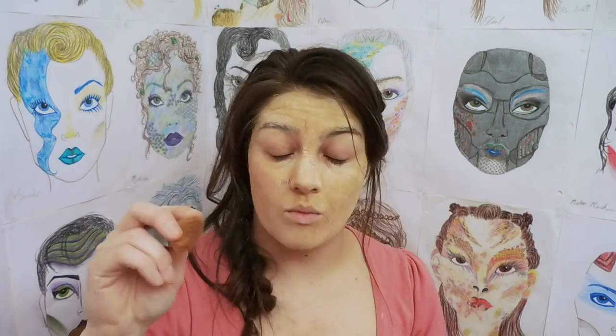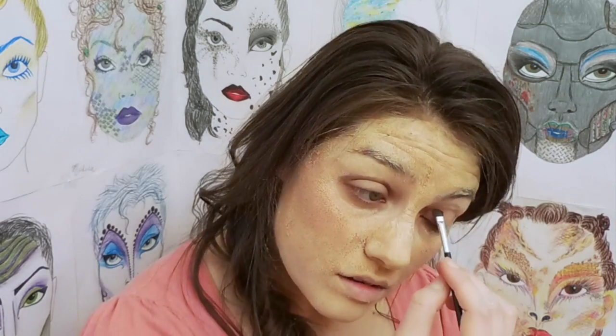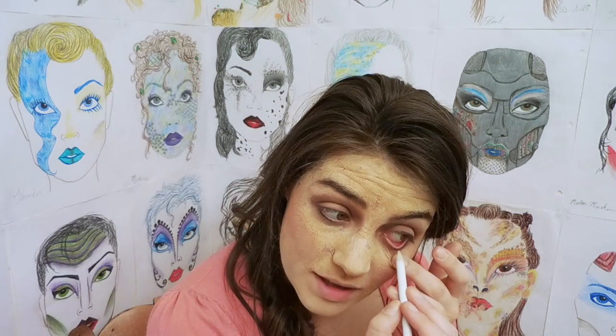One thing I forgot — before we move on to the cracks, we want to look like a beautiful perfect doll. So I'm going to take my blush and put it on the apples of my cheeks. Once we go over for our cracks, those lines are going to get rid of the blush, because that's the part that's painted on top — it wouldn't make sense to have blush underneath the cracks. I also want some really natural eyes, so I'm taking a brown eyeshadow and working it into the crease. And because this is a doll-inspired design, I'm going to take a white eyeliner and just trace my bottom lash line.